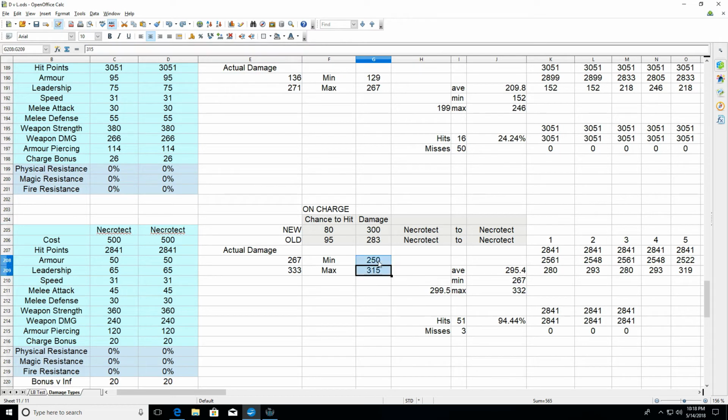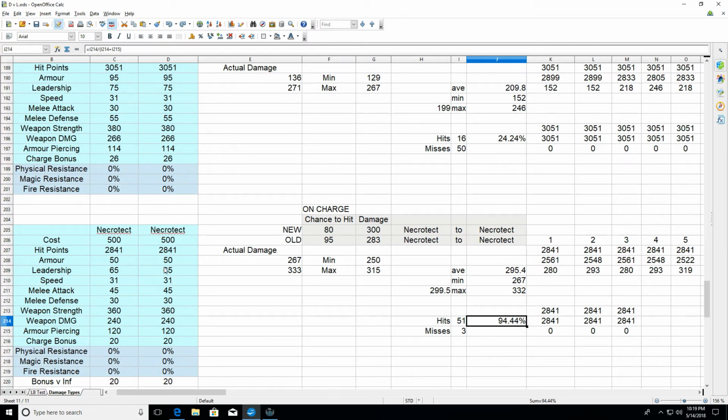And this is the old minimum and maximum. If I was using the old formula, the minimum was 250 and the maximum was 315. We got here a minimum of 267 in all of our data and a maximum of 332. So this is saying my maximum is definitely out. The old formula absolutely doesn't work, and the new formula looks really good. It says the minimum damage is going to be 267 and the maximum is 333. Our data set gave us 267 and 332 with an average of 295. The average between these two came to 299, and our calculation is 300. So this is looking like very, very good data. Unfortunately, they hit each other 94% of the time, which is a counterpoint to these other data points.